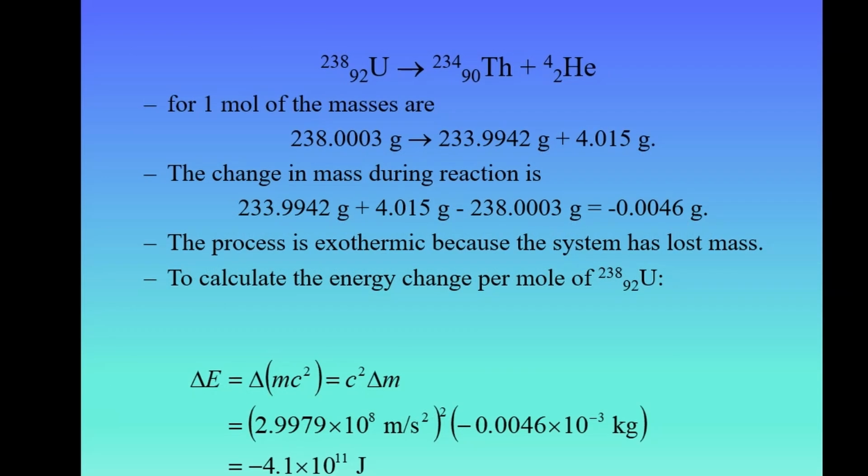So here's our good old uranium-238. It can alpha decay into thorium-234 and give us thorium. And if we could weigh out a mole of this, here's a mole of that, here's a mole of helium, and if you pull out your calculator, you're going to see that matter is not conserved. So here is the speed of light squared, and here's the mass difference. It gives us this many joules, and notice it's negative, so it's exothermic.